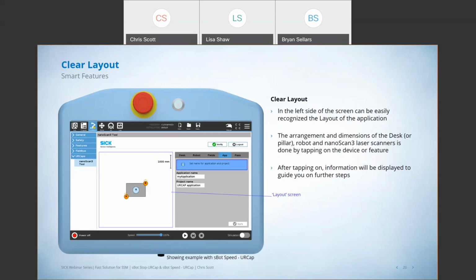So when you're in the tool and setting up your system, you define the location of the robot on your table, you define the size of your table, you can drag and drop the location of your scanners wherever you have them and orient them in space so they're pointing in the direction that they are in life.